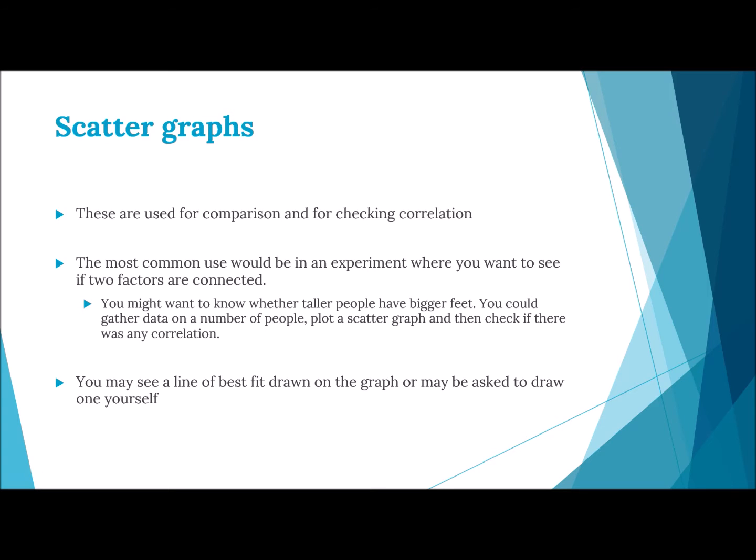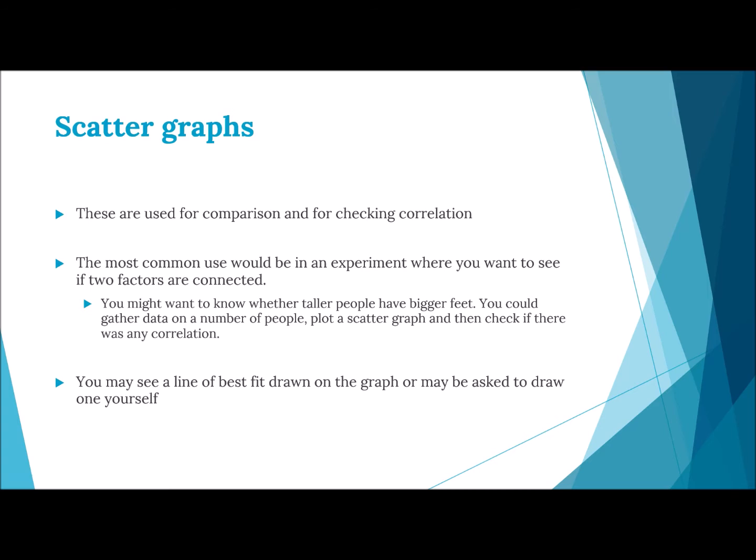You'd then plot a scatter graph. You'd probably plot height on the y-axis and shoe size along the x. You could do it the other way around, but we tend to put continuous, larger number data on the y and other numbers on the x. That's just standard; there's no real reason for that. Then we'd plot all of the people by plotting an x for each one, and then you could see whether there's correlation between them. I'll show you what correlation is in a second if you're not clear.